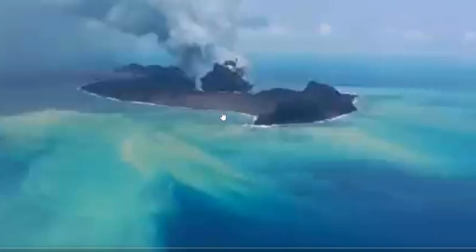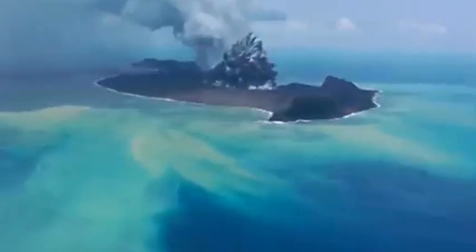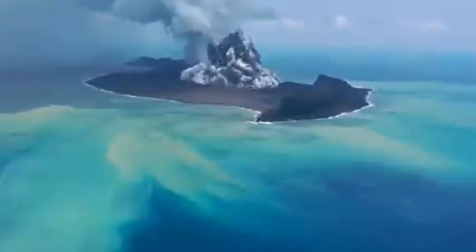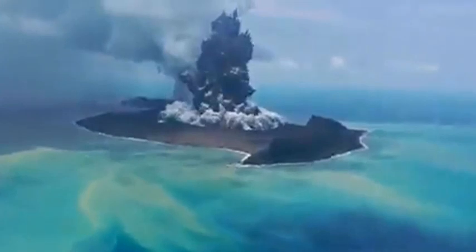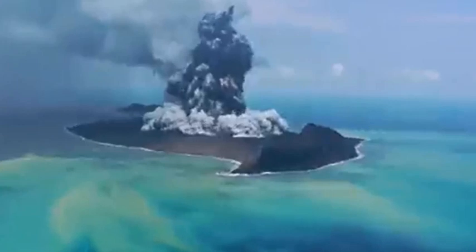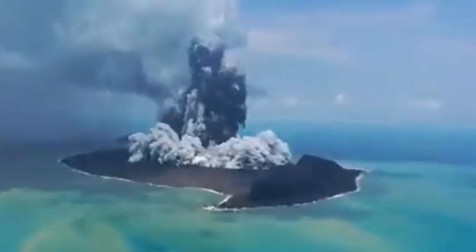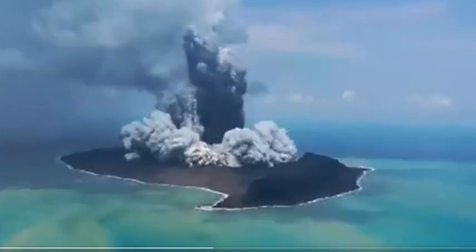First thing you want to notice is how much larger the island is. And soon they'll be building vacation homes on this island, unfortunately — but that's just how it goes in the tropics where these volcanoes exist. This is lower resolution, but the ferocity and intensity of the eruption on December 30th, six days after the VEI-2-3 blast, is another very powerful explosion. The last eruption back in 2014 or 2015 at Hunga Tonga lasted about a month, and this one has been going on for two weeks. So we should expect maybe two more weeks of fireworks and the building of a new island in Tonga.